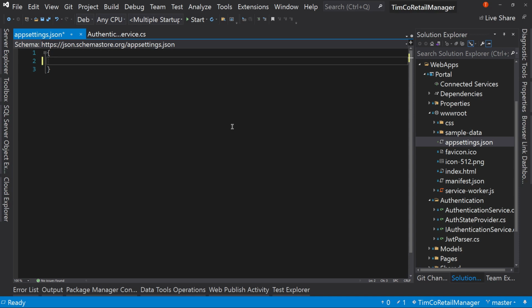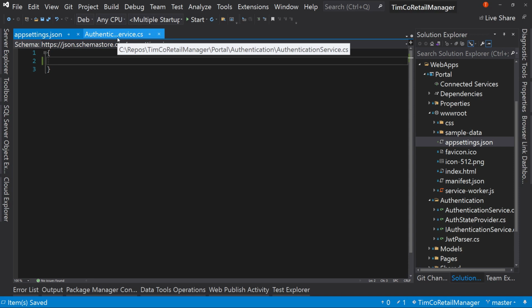All right, so we need now to talk about how to access this file. Well, it's actually built right in. Even though we don't have the appsettings.json file by default in Blazor WebAssembly, the IConfiguration system that we use in our API and other ASP.NET Core projects is still available to us here.